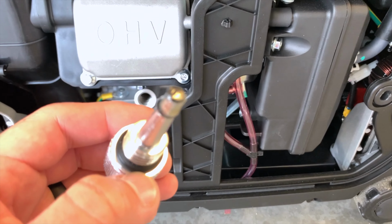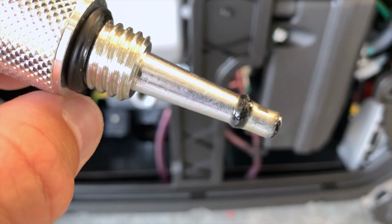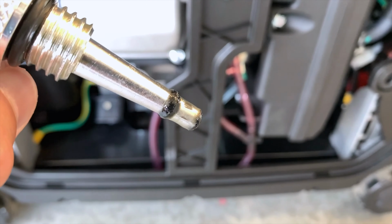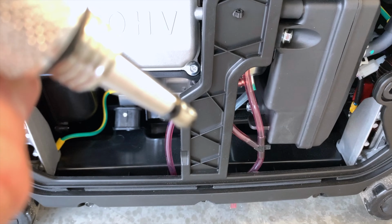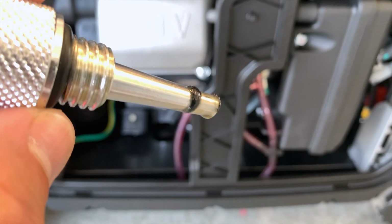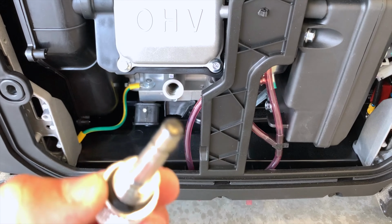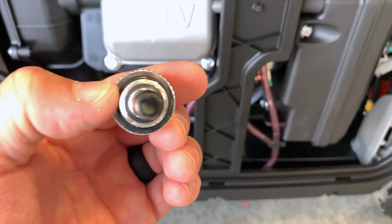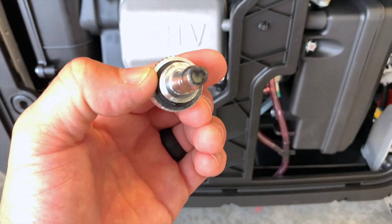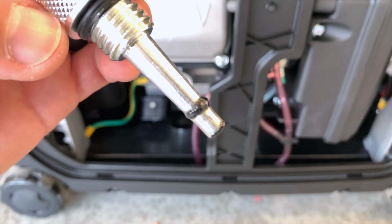Let's see, can we see anything? Oh yeah, look at that. Look at all of that buildup. That's all metal shavings. You see that? Wow, that is incredible. All that black ring right there is all metal shavings. And right on the bottom part too. So let me see if I can get focus in on that. Incredible. So this thing has already paid for itself.